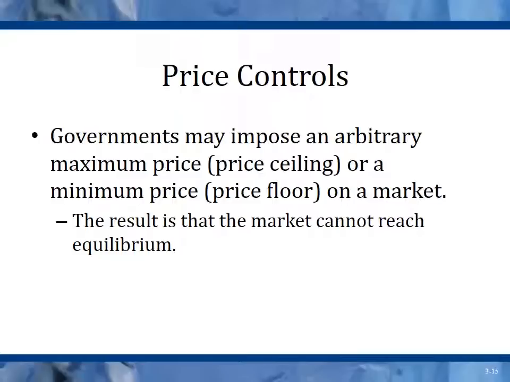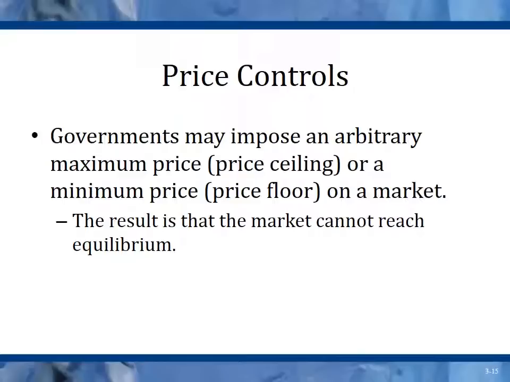For example, if gas were to suddenly be 50 cents a gallon right now, everybody would be storing it and going on trips, and the demand would increase dramatically. As a result, the refineries couldn't keep up with supply. Well, that's what happened in the 70s. When they set a price ceiling, we ended up with gas lines and shortages. There was a recent temptation a few years back with President Obama to once again put in price ceilings for rising gas prices. The idea was floated, but the economists jumped all over it on television saying, no, no, no, we'll have shortages again. And the idea was quickly dropped.